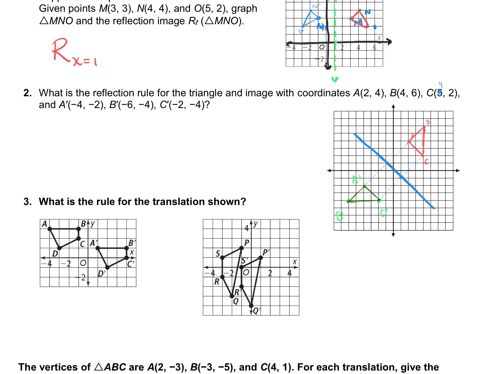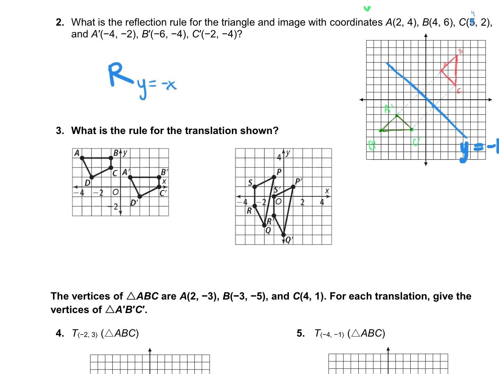So our reflection rule is capital R, reflection. And then what is the equation of this line? So let's think y equals mx plus b. The slope is negative. We're going down one to the right one, down one to the right one, down one to the right one. So negative 1x. And then our b is our y-intercept and is crossing the y-axis at 0. So y equals negative 1x is the equation of that line, or just y equals negative x. That's the reflection rule.